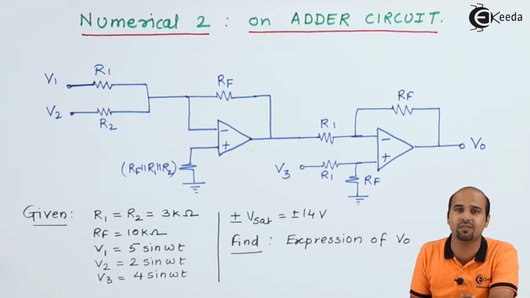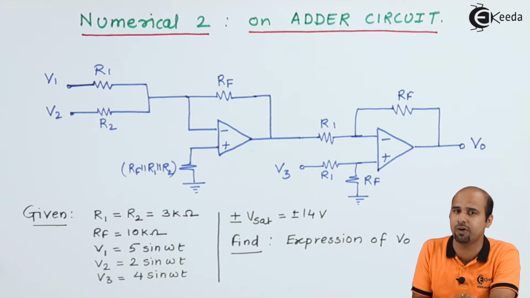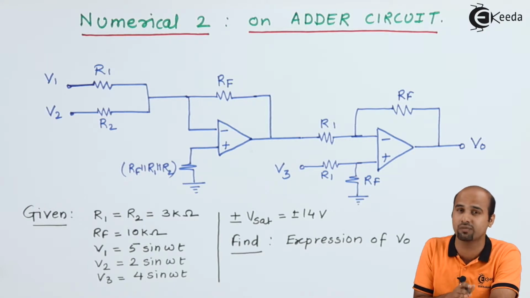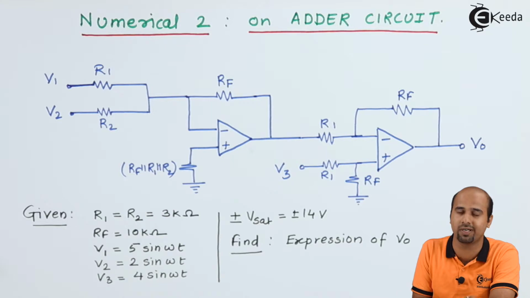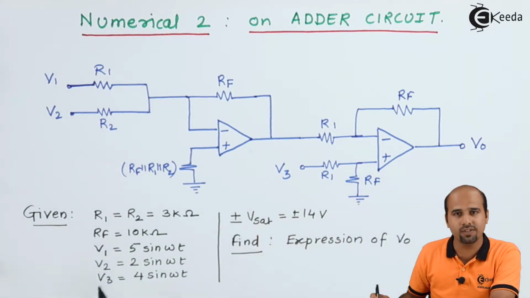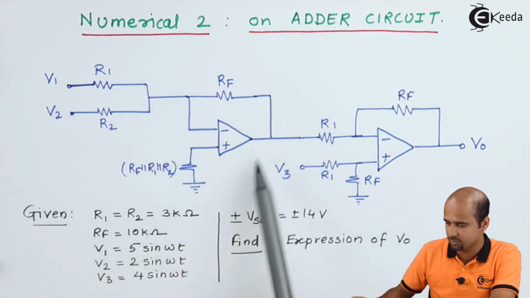In the previous numerical we had DC signal input. Now we will proceed further with input as AC signal. The specialty of an operational amplifier is it can operate with AC as well as DC signal as input. Unlike BJT and FET transistors, this operational amplifier will amplify both AC and DC signals. So that is one of the characteristics, rather an advantage, of the operational amplifier over the usual BJT and FET transistor amplifiers.